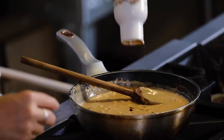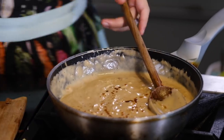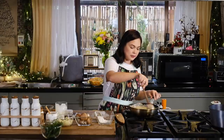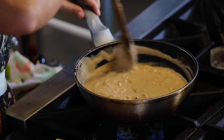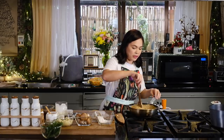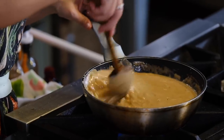Pero baka mapiga pa kita. Ayan. Meron naman. Meron ako. Kita mo. Kunti. It's all-purpose seasoning. Okay. Nabubuo ko na siya. Para mag-thin pa siya. Tsaka para mag-deepen pa yung flavor niya. Ayun! Yung gusto kong texture ng gravy. I don't want it too thick.